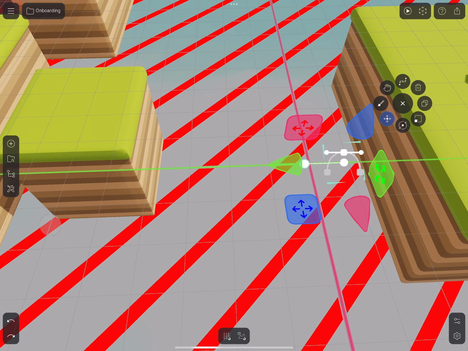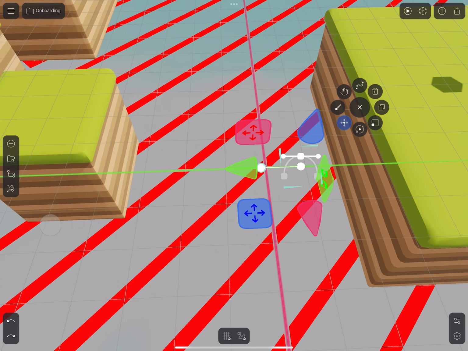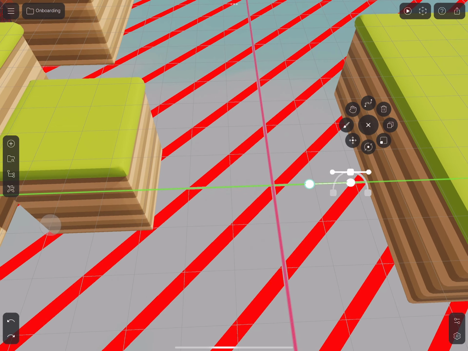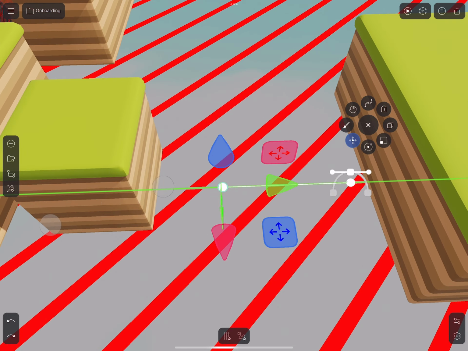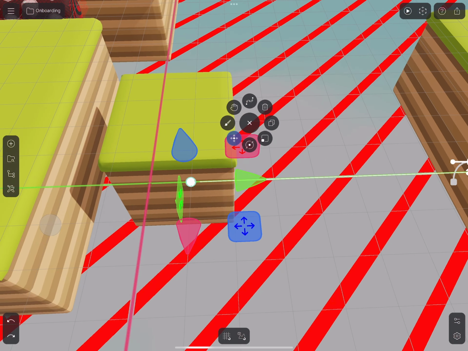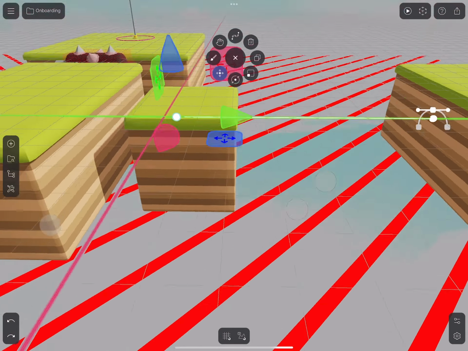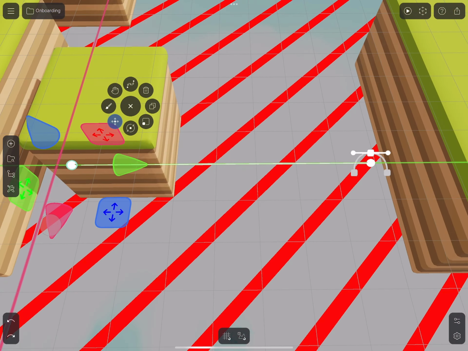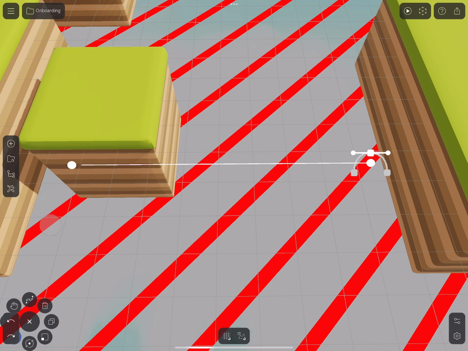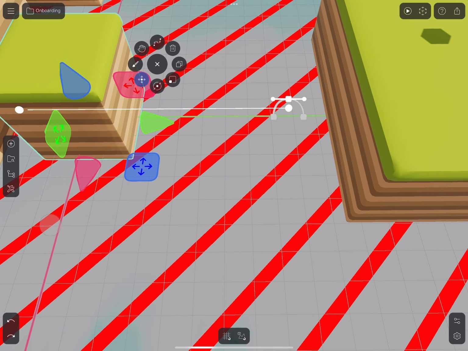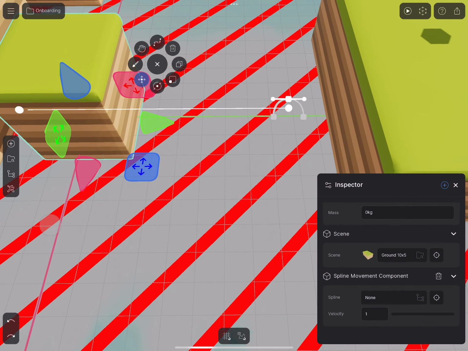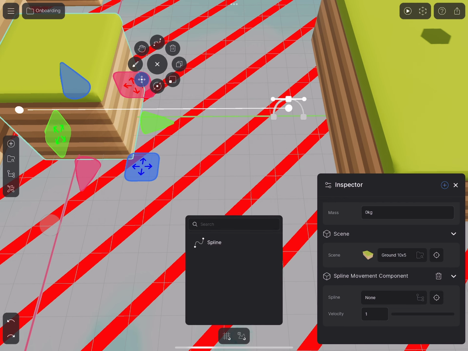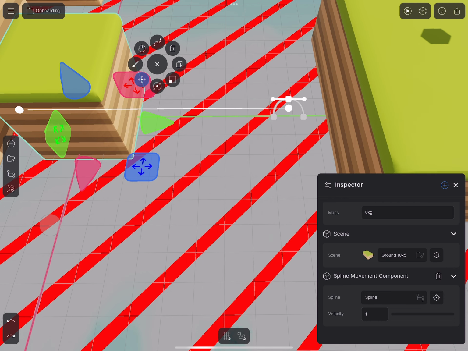And then what we want to do is actually go into the spline itself. So double clicking, I can enter into the spline, and I want to move this point to where the beginning and end would be in general, which moves this back and forth, as you would expect. So I'm going to go back into the properties of this. I'm going to come down here, and I'm going to select the spline, which is now active.